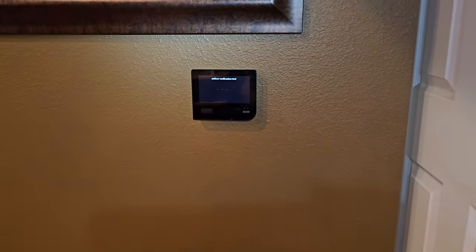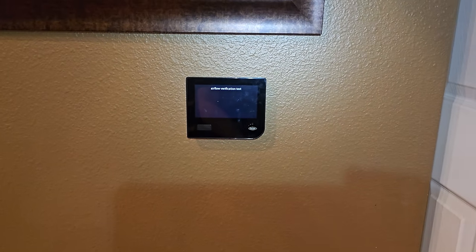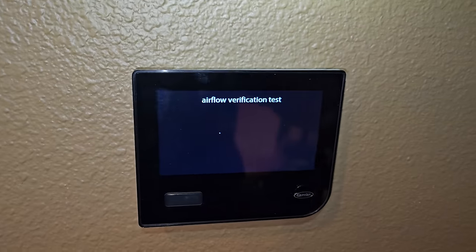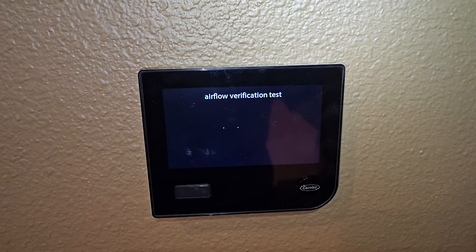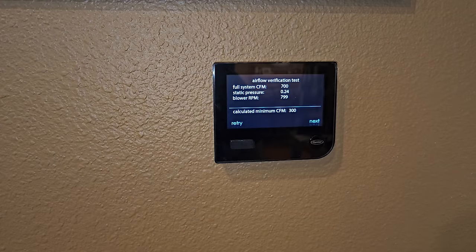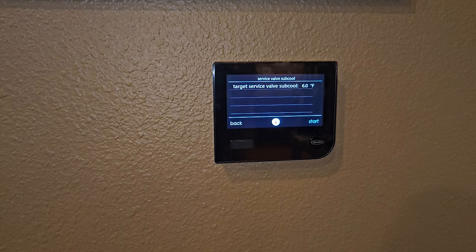All right, for whatever reason, I couldn't connect with my phone, but it's now gone through a couple tests. It asked me a few questions. Now it's doing an airflow verification test, so it's running the indoor blower motor. So we're just going through the steps. That's a trip. Look at that static pressure, 0.24. That's pretty epic. All right, now it's time to go open the service valves.